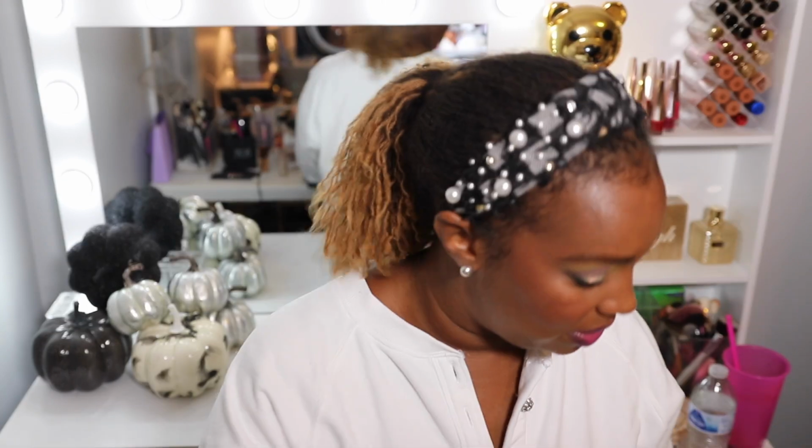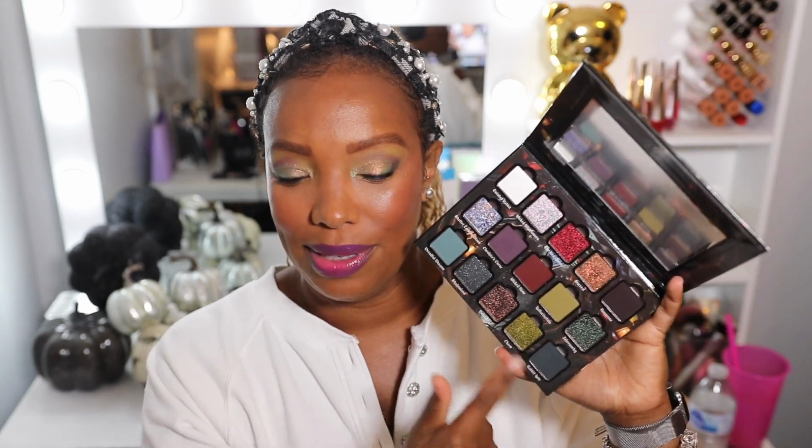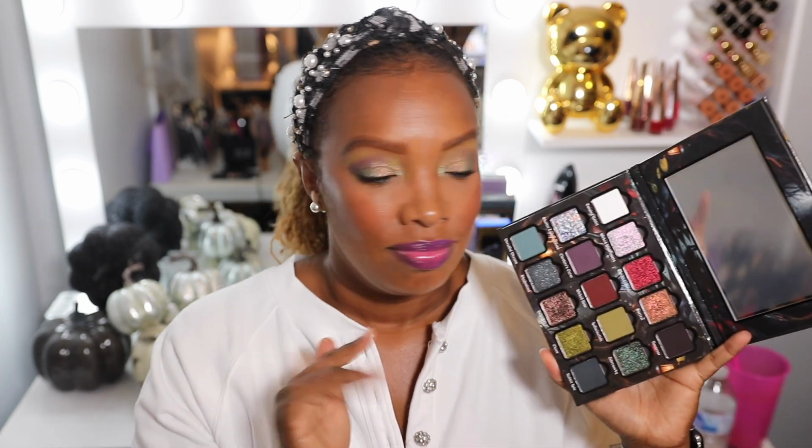Let's see, I didn't even talk about the newest Inslee, the rain that I did, the Underland palette, because like I said, I just had to get my little fingers in it. It just came, so I was like, I gotta use this. I really did enjoy the look that I created with these shades right here. I felt like it gave daytime appropriateness. You can kind of say that this look is somewhat similar to the look I did here, but not quite.